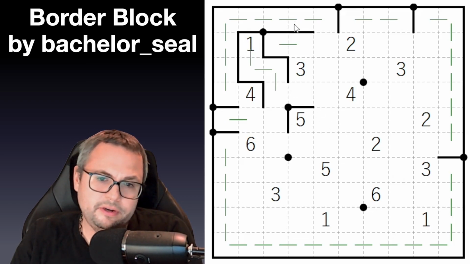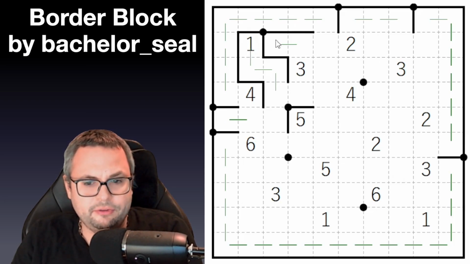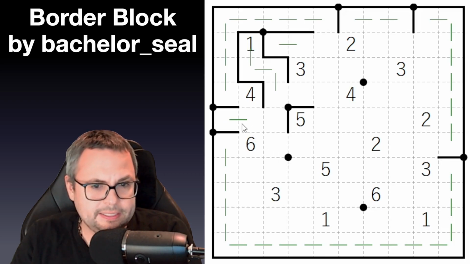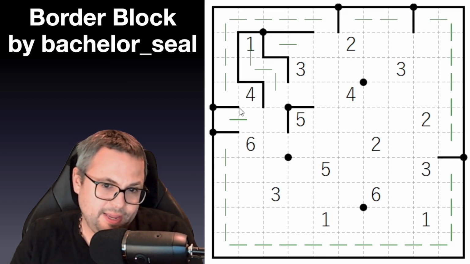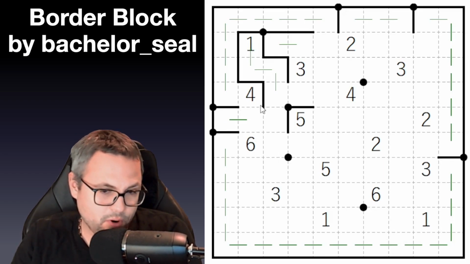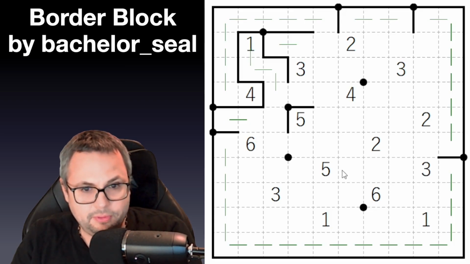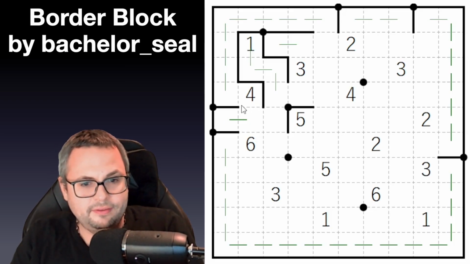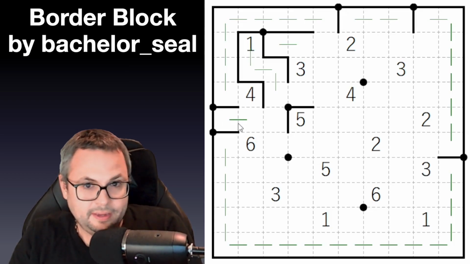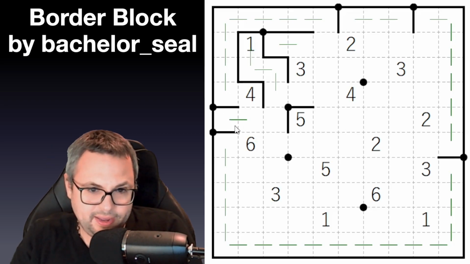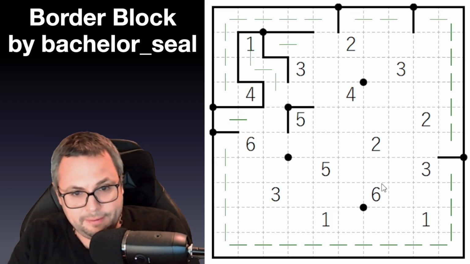I also seem to know... Oh, sorry. I was going to say something that's not true. I was going to say I know that the outer border isn't Oneland, but I don't actually know that. Oh, I do know that this piece here actually has to continue, and it can only continue into the 4, if you look at it, because I can't make a dead end line, and I can't split off and create a border that doesn't have a thing in it, and I can't create a 3-way where I haven't marked it. So I've got that.